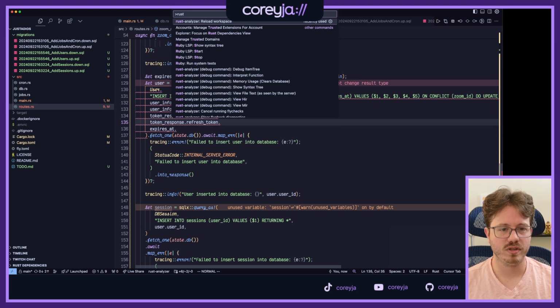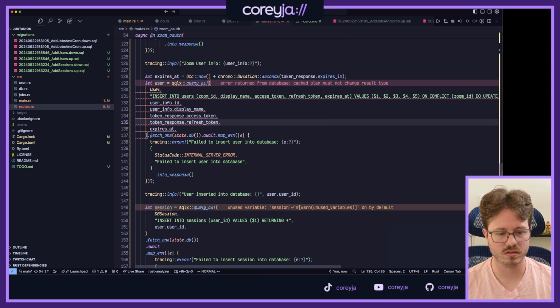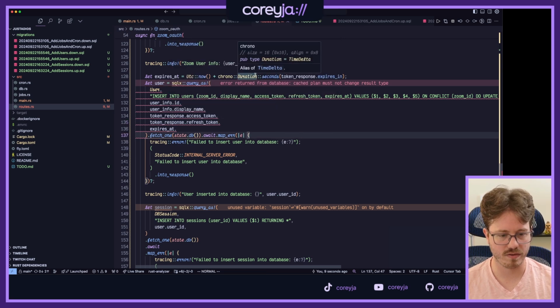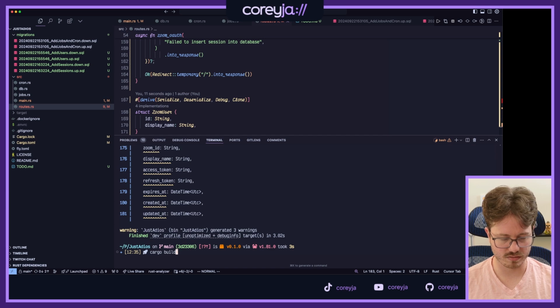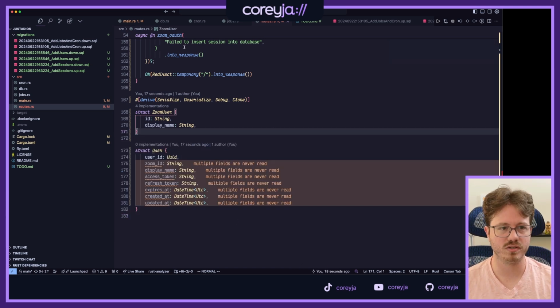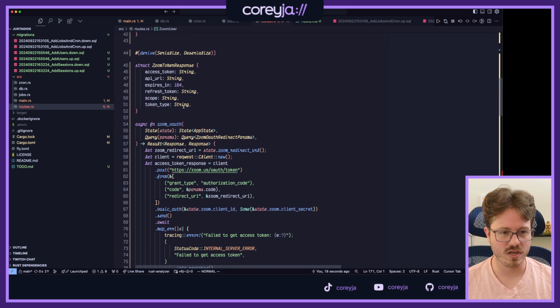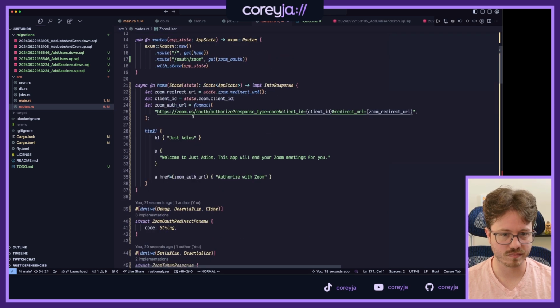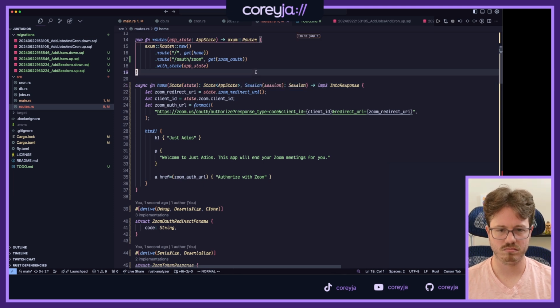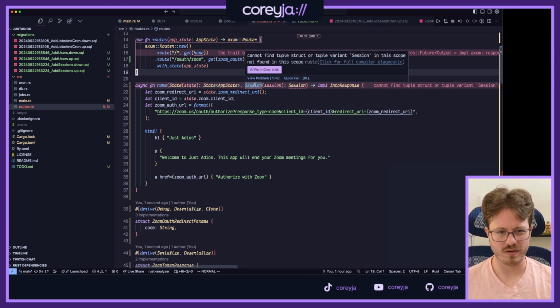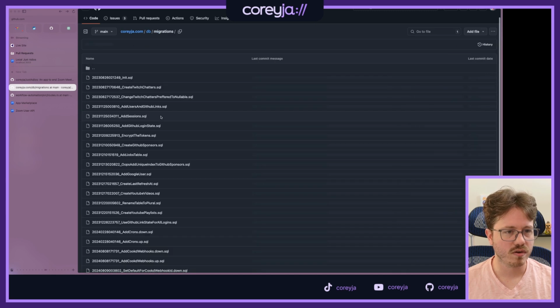Rust analyzer. Yeah, reload workspace didn't seem like it did anything, though, because it's still giving me the same error here. But, like, it's wrong, because I can build it. I can probably just run it. Okay, well, let's ignore that for just a moment. Let's see if in home we can... I don't think that's how that's going to work.